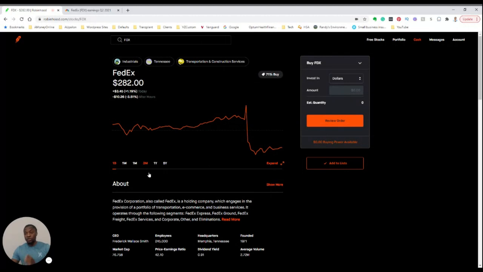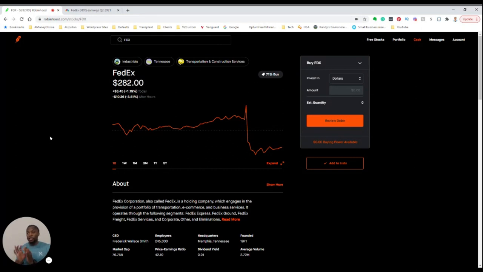So this is FedEx today. As you can see, all day today it actually traded all the way to like $293 for a high. And then just immediately after market close, it went up to 297, sorry guys, from $293. After market close, it jumped up to 297. And then the earnings call came out, and look at what happened. It just collapsed all the way down to 280 before right now sitting somewhere at 282.